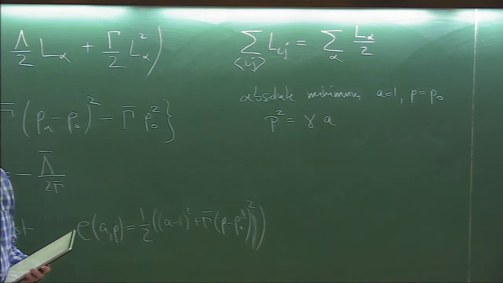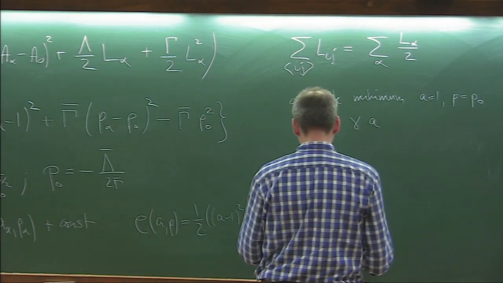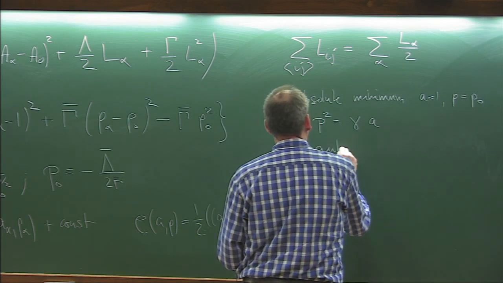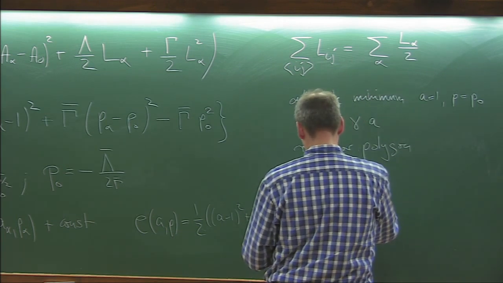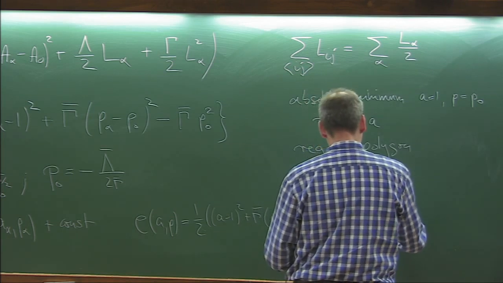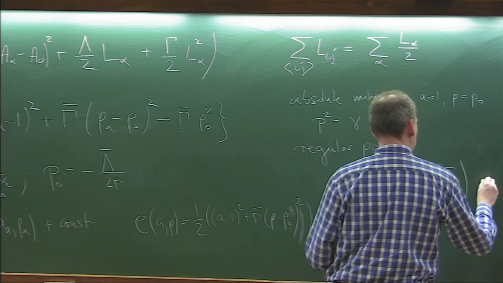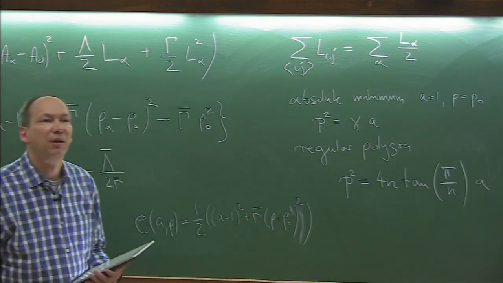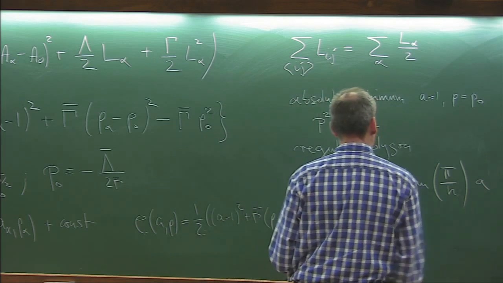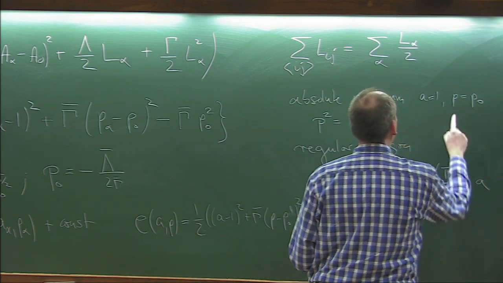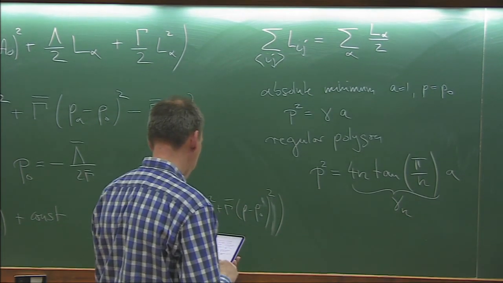And we can first calculate this for regular polygons with n sides. For a regular polygon with n sides, we have P squared equals 4n tangent of pi over n times A. That's a geometric property of a general polygon which has equal sides and n of those. And this here would be my number gamma. I call it gamma n. And that's just a geometric exercise to find this value.